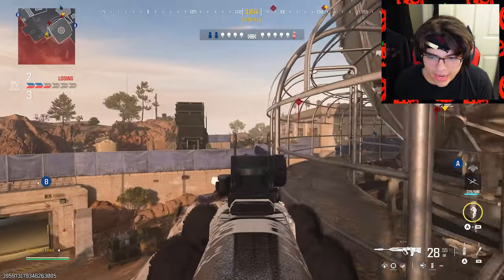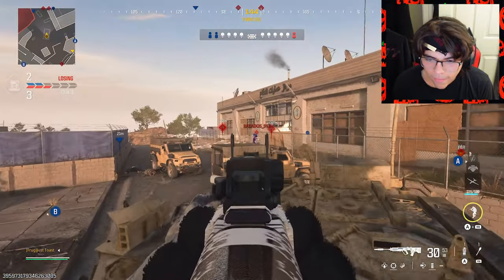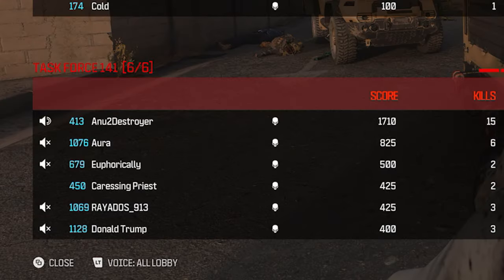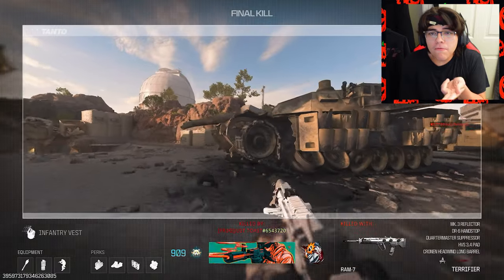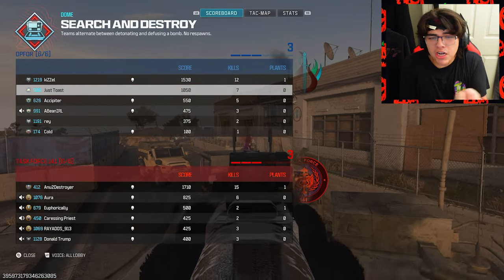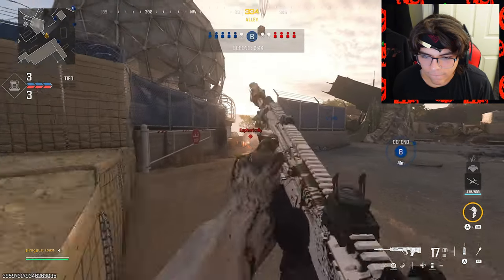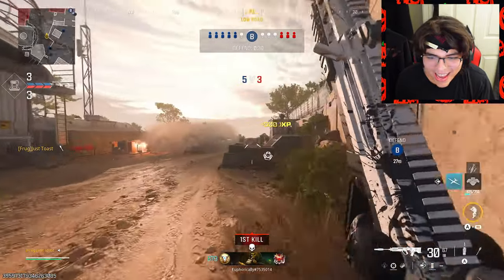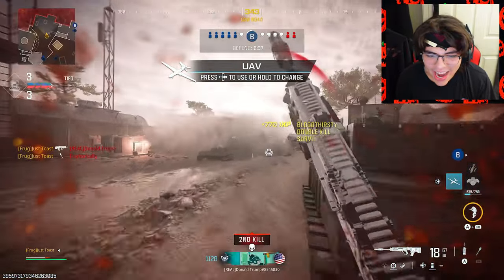He's going back. He went back, teammate. Yeah, good teamwork, baby! Good effort. Good effort, guys. Oh, we almost had him. My name's Anu 2 Destroyer, and I'm a little bitch. Yeah, buddy! Get out of here, boy!